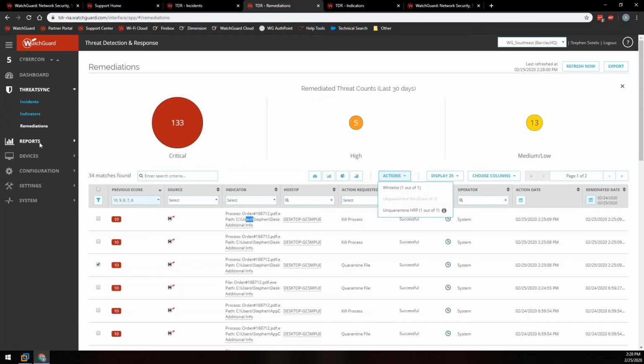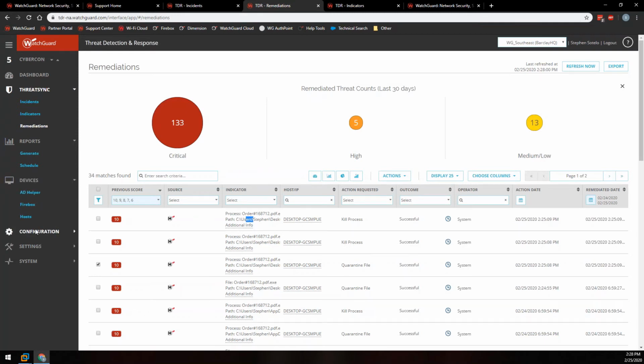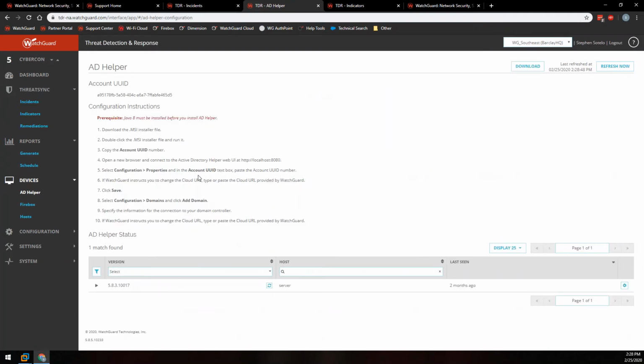So looking now at some more settings in the dashboard here, we can go over how you would roll this out in an organization. We have a few different ways we can roll out the host agents to individual systems.